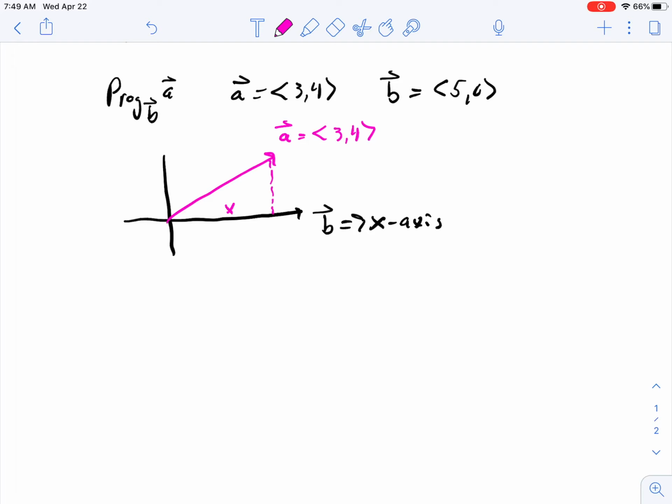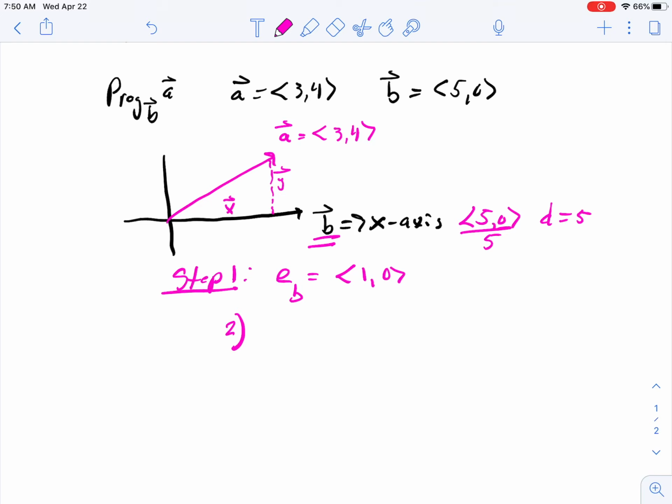Okay, so what I want to do here is find our x component and our y component. Now you probably can see that it's going to be 3 and 4, but let me show you how it's going to work. Okay, so the first thing you got to do, step 1, is find the unit vector for B. Okay, so what is the unit vector for B? Well, since this here is 5, 0, the distance is 5, therefore the unit vector, if you divide that by 5, would be 1, 0. So that's step 1.